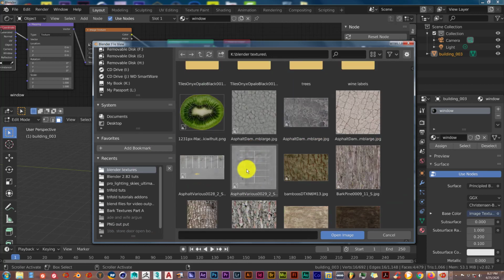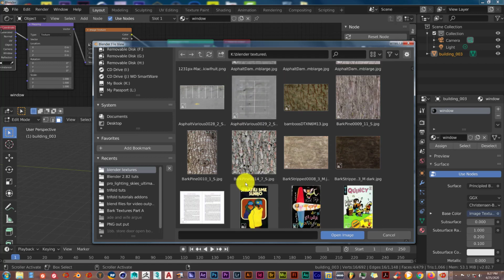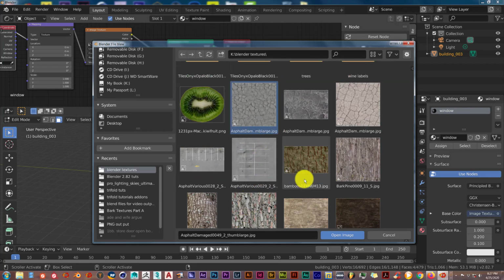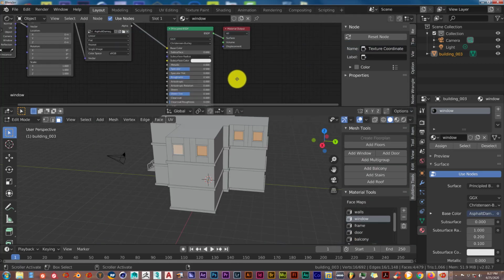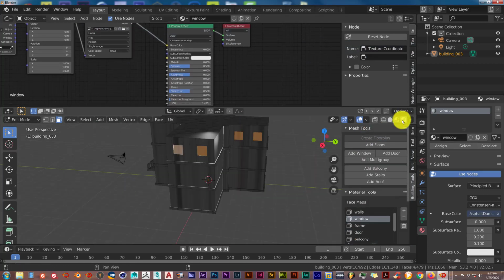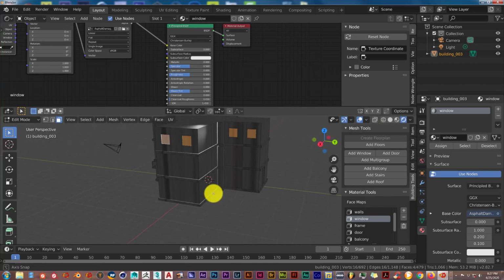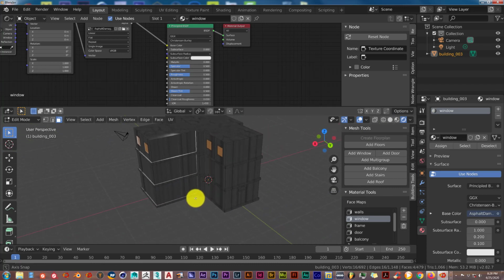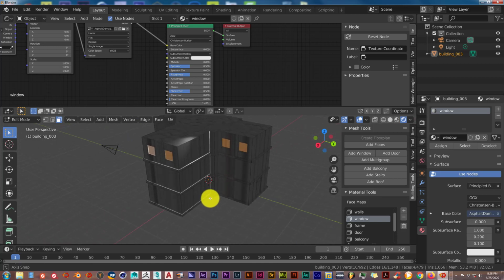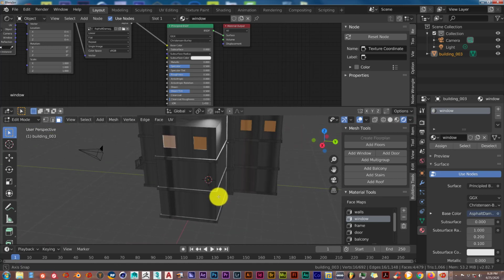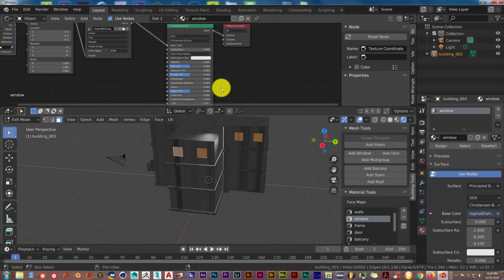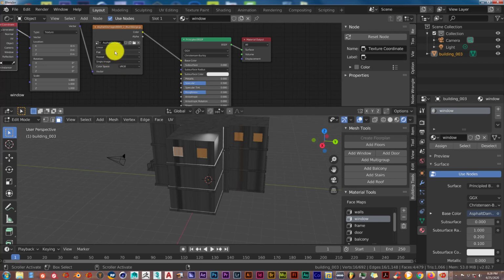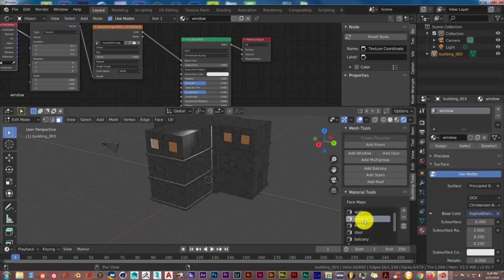Let's just pick something. Just anything would do. Let me just click on that, just for the sake of this tutorial, open image. And we're going to go to the Eevee renderer, just so we can see what has been applied. For some reason it's applied that texture to the whole building as opposed to the windows, which I don't know why that happened. Let's just fix this texture anyway. Let's go from flat to box. Okay. I don't know if it's a bug or what that is.